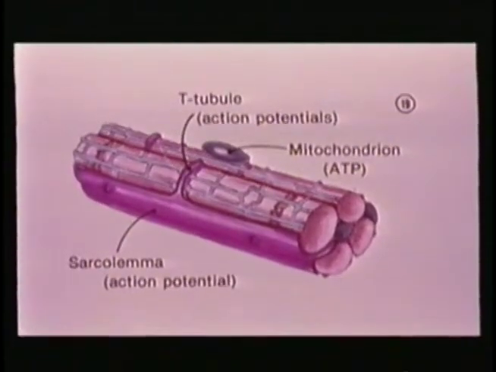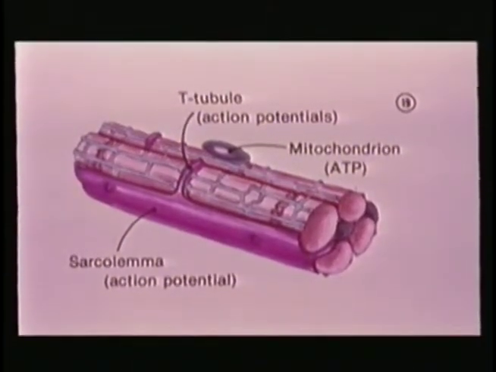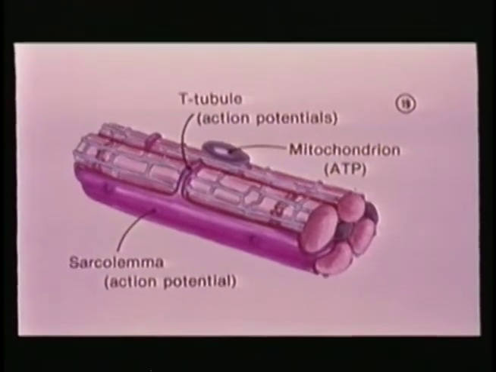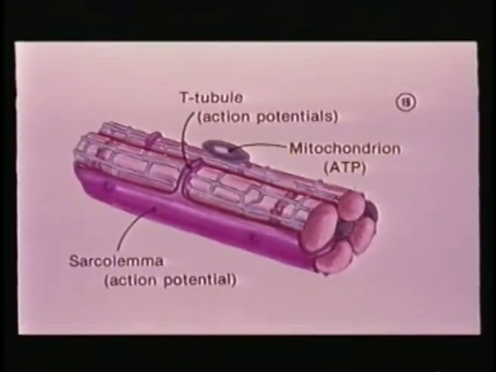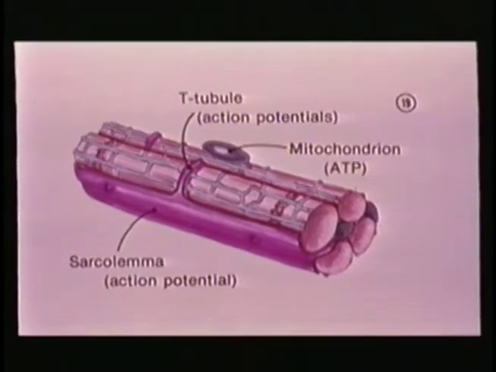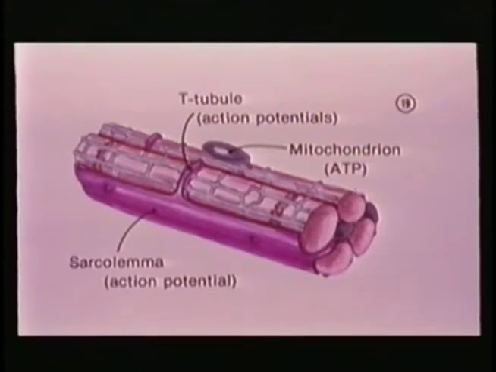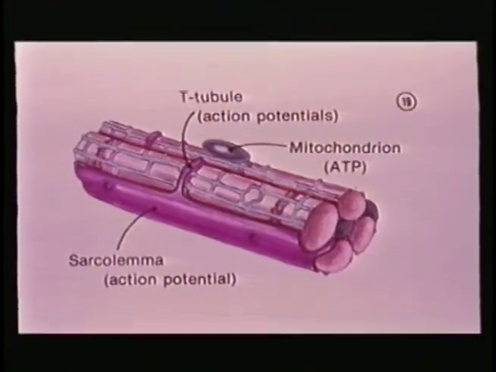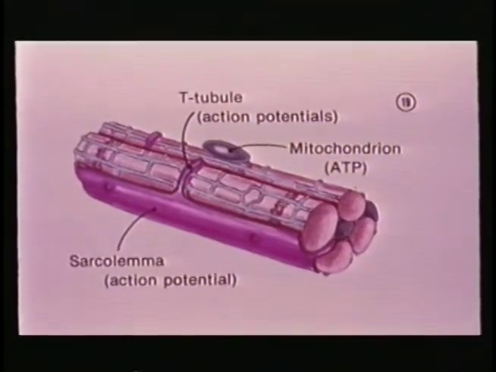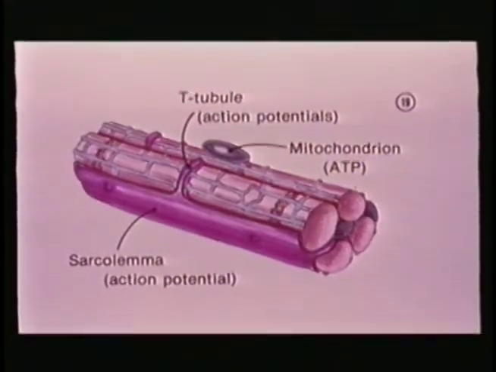Slide 19. The sarcolemma invaginates the muscle cell at regular intervals with a structure called a T-tubule. Both the sarcolemma and T-tubules generate action potentials. The cardiac cells contain numerous mitochondria. These organelles generate the ATP, which is used to fuel the contractile apparatus.